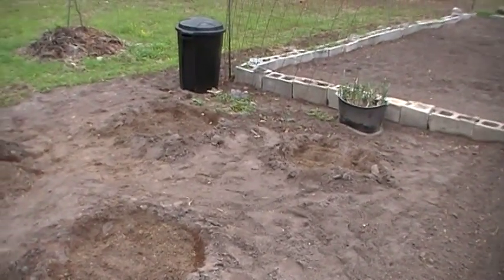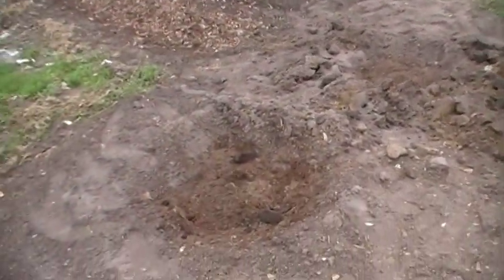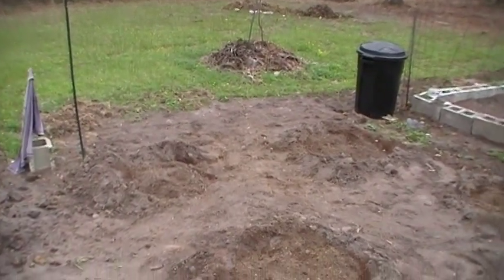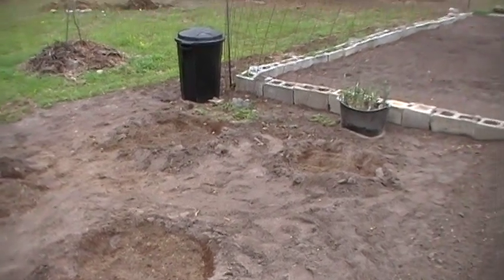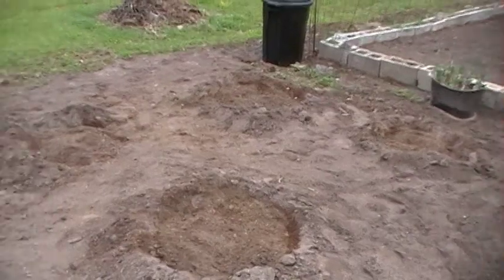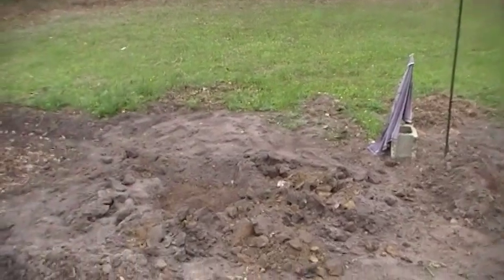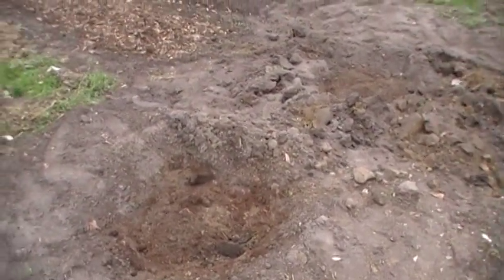We have blueberries and raspberries that are going to be going in these 6 holes that we've pre-done up, and we've got peat moss and we've got mulch and we've got cow manure, and it's all mixed in there, and it's just mulching down and getting to be as nice as it possibly can be, so when we plant in it, plants will grow super.